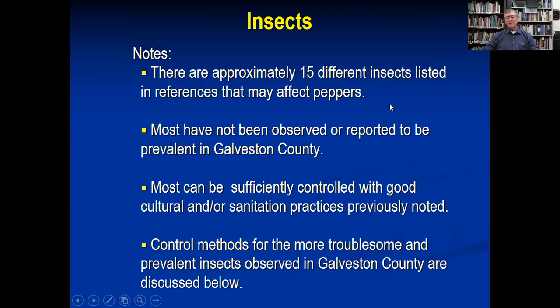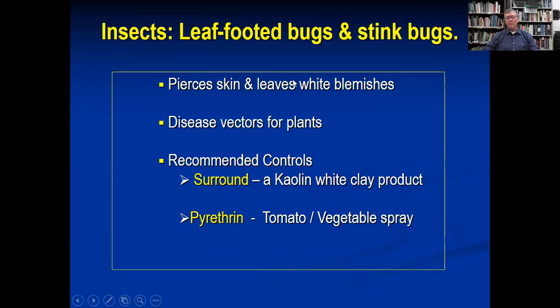For insects, there's approximately 15 different insects listed for reference that may affect peppers. Most of them have not been observed or reported in this area in Galveston County, and most can be sufficiently controlled with good cultural or sanitation practices previously noted. And for some of the more troublesome issues, we can discuss those coming up here.